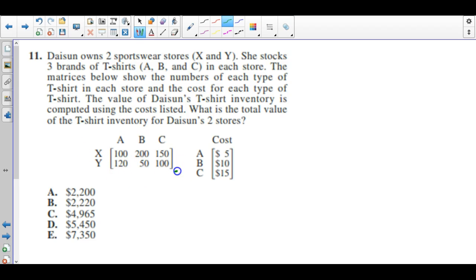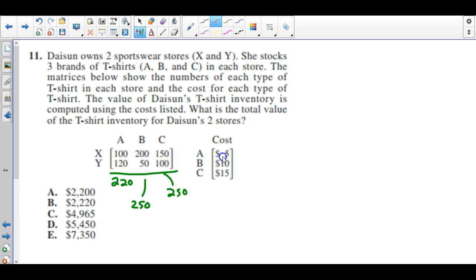So what I'm going to do first is sum this first matrix, and that's going to give me a total of 220. My second column is 250, and the third column comes out to 250 just by adding these values. And what we're looking at is the cost in each of these.